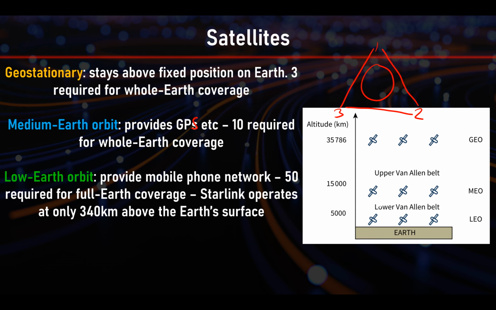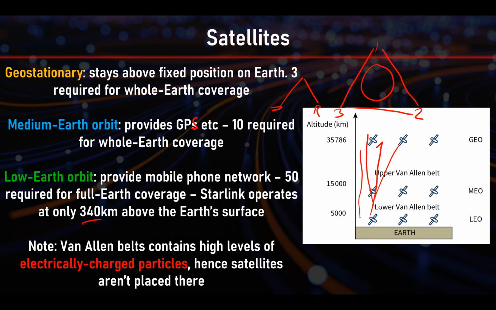And if people know Elon Musk's Starlink, they operate only 340 kilometers above the Earth's surface. And because of that, one, you're going to get low latency. I guess the time for your signal to reach the satellite and then get sent back to the receiver is going to be low. Low latency. The other advantage is that the signal strength is also going to be stronger, because if you're sending a signal a longer distance, you're going to get a slightly higher rate of attenuation, as the signal inevitably fans out a little bit.